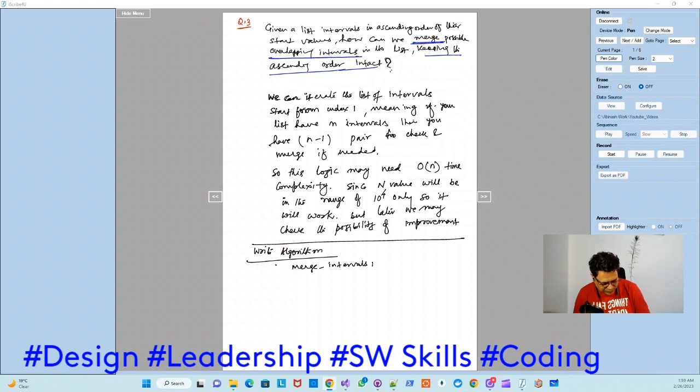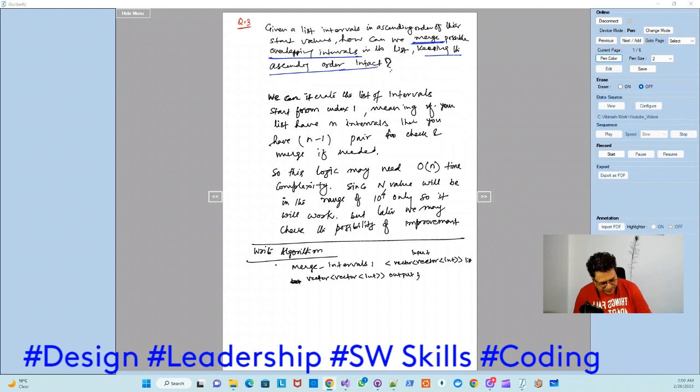So the parameter may be a vector of vector int. Okay, so this is an input, maybe I would say list. Then you just define the output, say again a vector of vector int output.